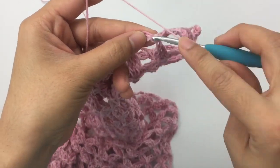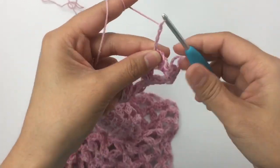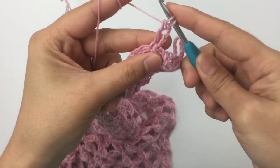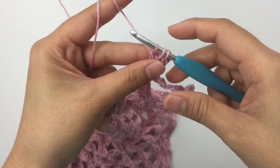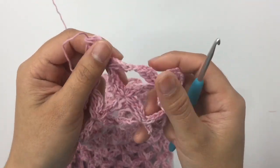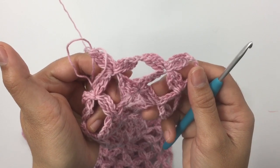And slip stitch, chain 4, 2 treble cluster. Okay, now I have 3 loops on my hook. Yarn over and put through all 3 loops, like so. So far, row 36, I have 2 V treble cluster stitches.